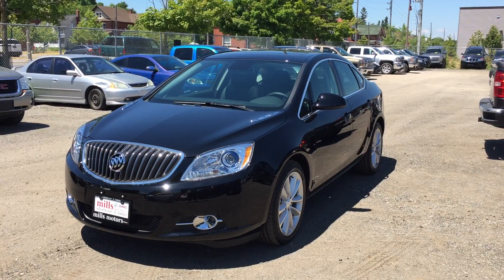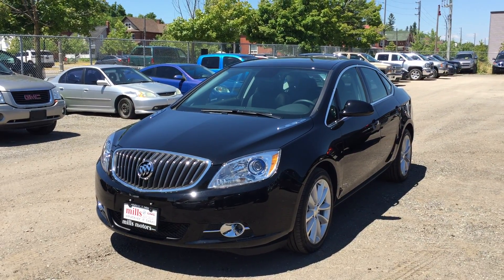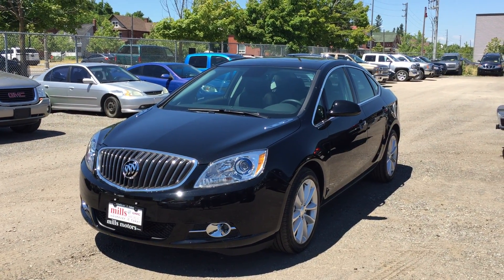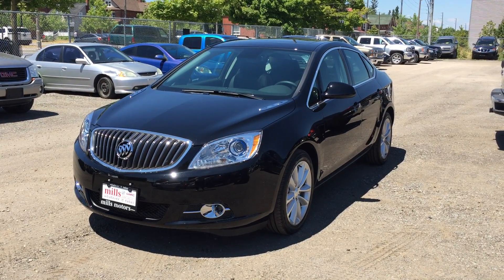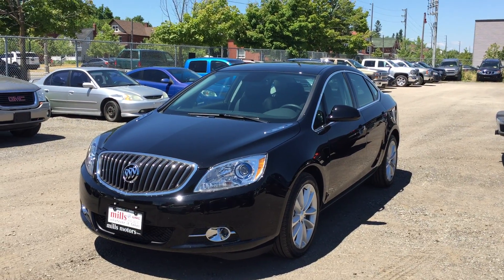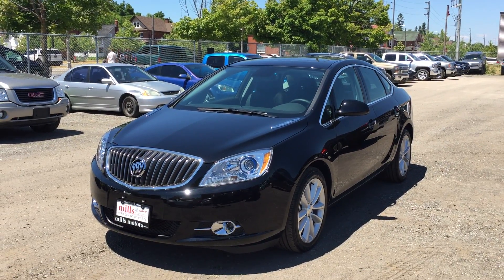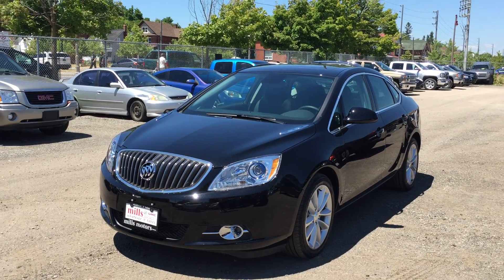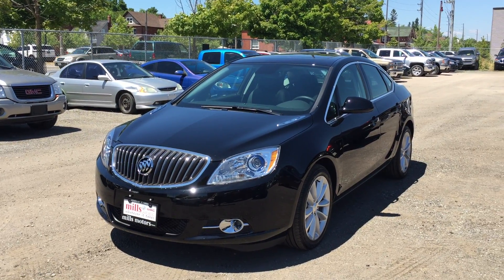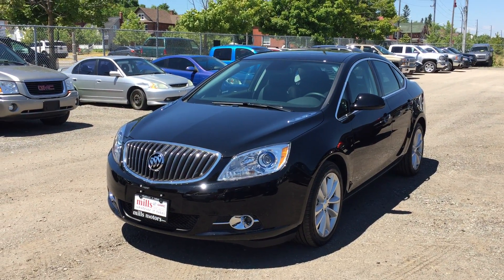What a fantastic vehicle, both inside and out. This vehicle is equipped with the safety and connectivity of OnStar, as well as its very own 4G LTE hotspot, which means you can connect your mobile devices to Wi-Fi while in the vehicle, making those longer journeys seem a little bit shorter. Once again, this is the 2016 Verano sedan leather in the beautiful ebony twilight metallic, with a 2.4 liter four-cylinder SIDI engine and six-speed automatic transmission. If you'd like to test drive this vehicle, we are located at 240 Bond Street East in Oshawa, and we would be very happy to show you — we will do whatever it takes.